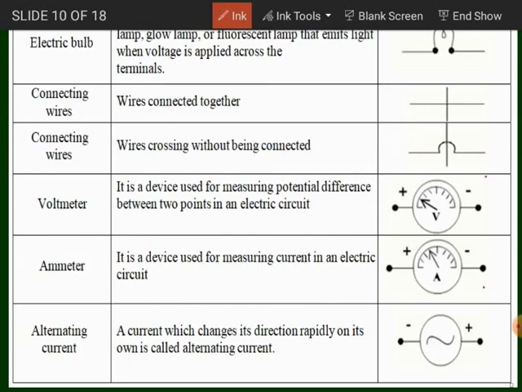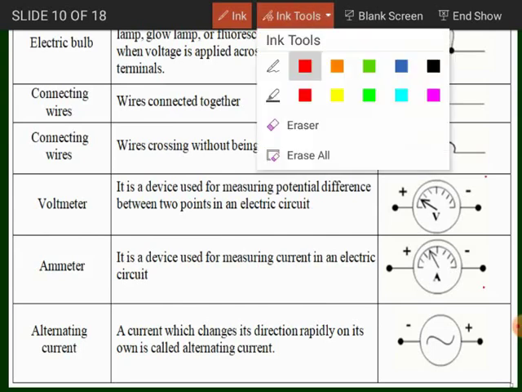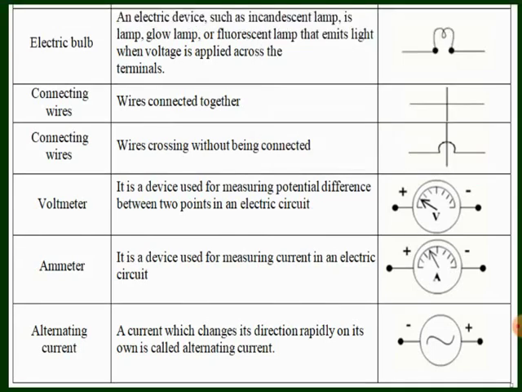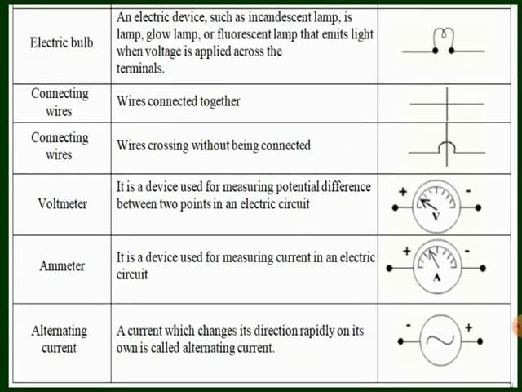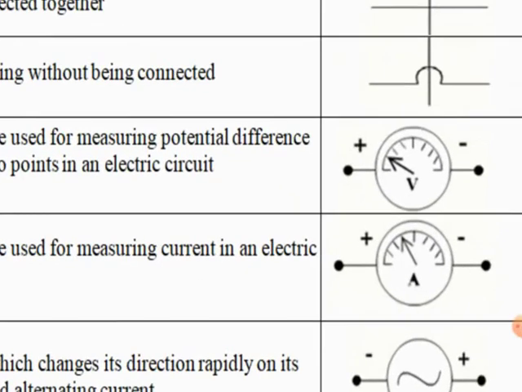Okay, a voltmeter, we have already seen this one. A voltmeter will be represented by such a symbol in a circle, a circle with a V mark there. Simply like this it will represent a voltmeter and ammeter. It should have two terminals, one positive and one negative. The positive should be connected with the positive terminal of the circuit or current, and this will be the negative terminal. So your ammeter and voltmeter have positive and negative terminals.